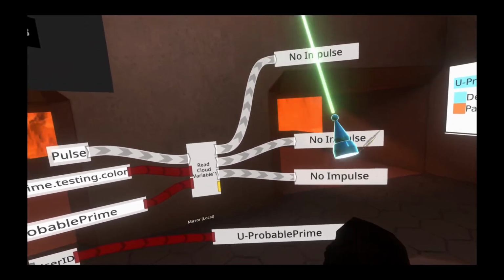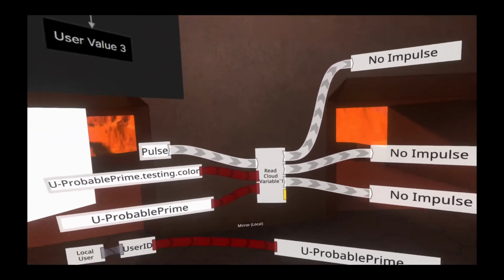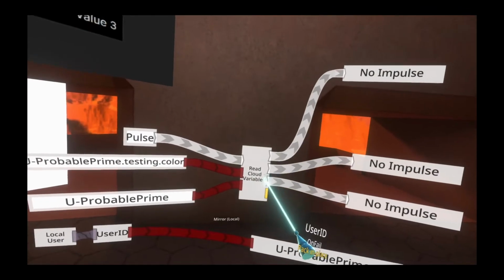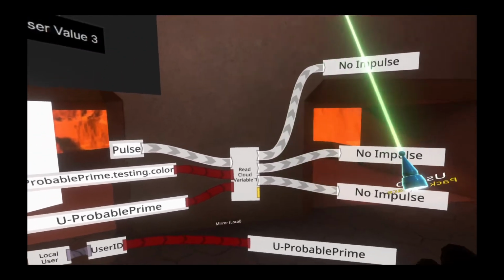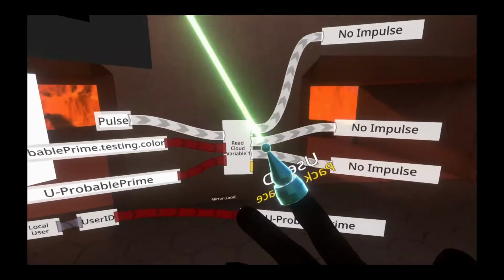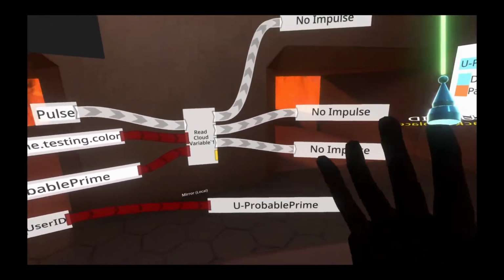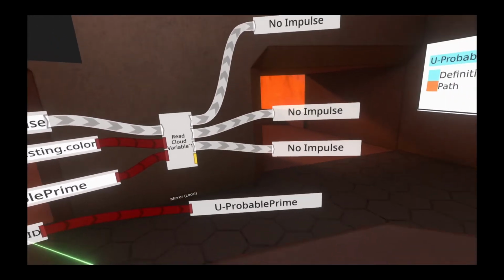On fail usually fires if there's a permission problem. For example, you don't have permissions to write this, or the variable doesn't exist, etc. On fail will fire. When you're using this node, please add handling to on fail. So if there's a failure state, you can render it on your UI canvas or in your gadget, whatever you'd like to do. Even display a message saying like, hey, something's wrong, we'll get back to you later. Just make sure that you handle the failure states on all of these nodes.